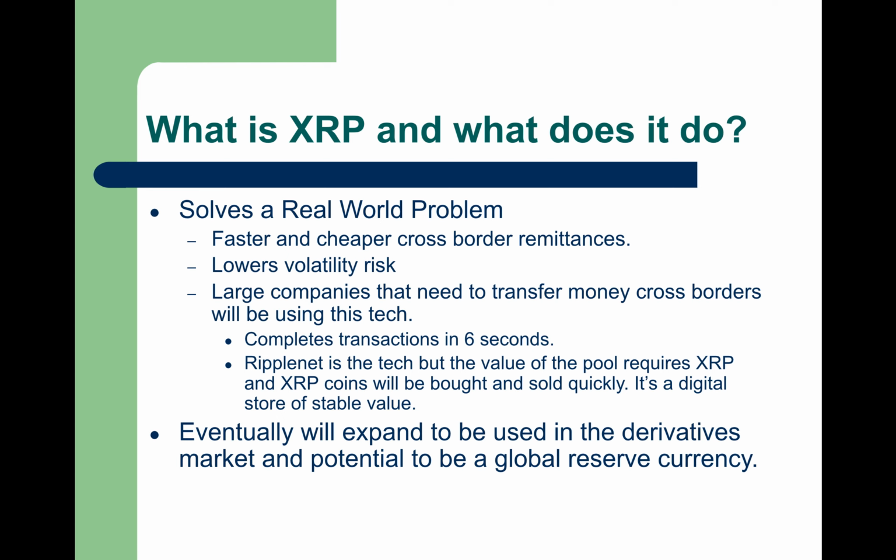Currently, banks have been using Swift. It's 40-year-old technology, and what Swift does is send money, but it takes days and days, and there's a volatility risk because, as you can see recently, we had the Russian war. What happened to the Russian ruble? It lost 100% of its value. It went down 50%. But in investment terms, we say 100% because it dropped that much.